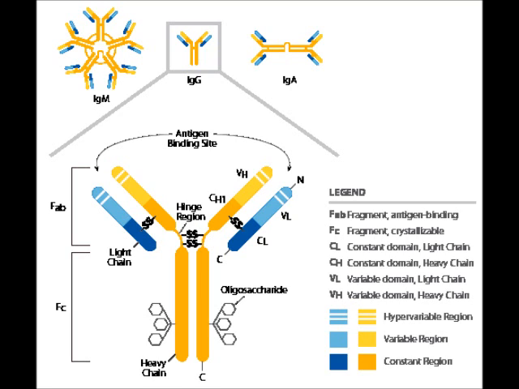The base of the Y shape plays a role in modulating immune cell activity. This region is called the fragment crystallizable region, or Fc region, and is composed of 2 heavy chains that contribute 2 or 3 constant domains depending on the class of the antibody. Thus, the Fc region ensures that each antibody generates an appropriate immune response for a given antigen by binding to a specific class of Fc receptors. By doing this, it mediates different physiological effects, including recognition of opsonized particles, lysis of cells, and degranulation of mast cells, basophils, and eosinophils.